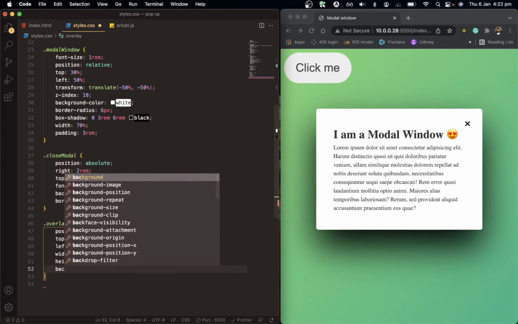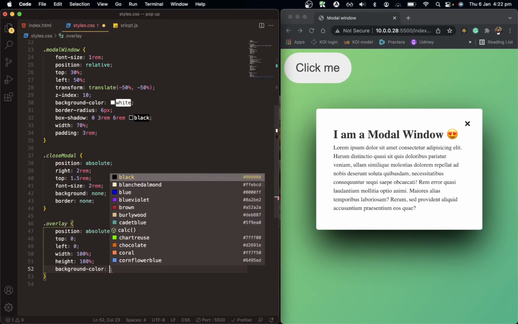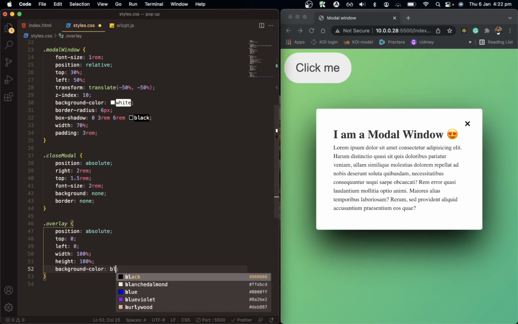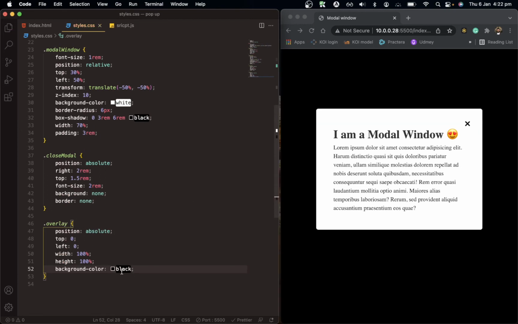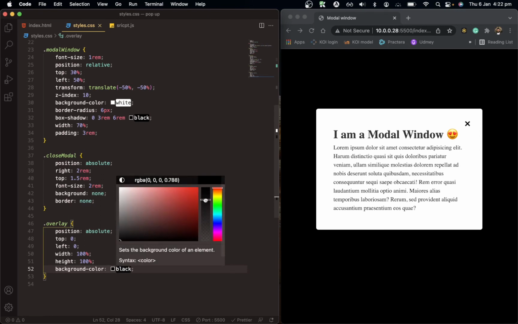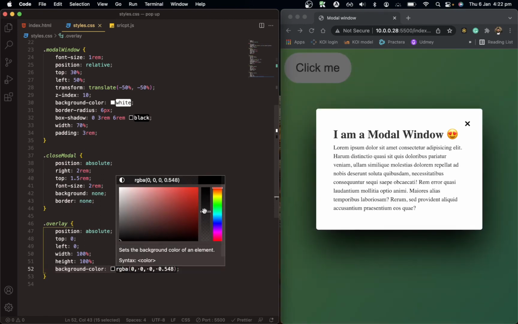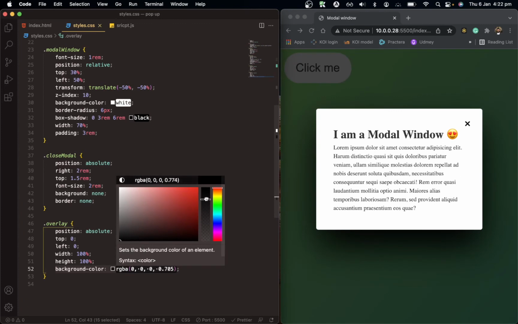Now give a background color of black, and just make this a little bit blurry. Yeah, this much is okay.